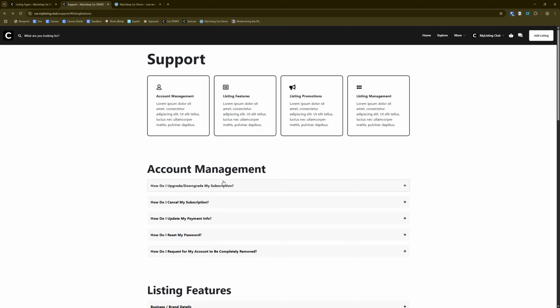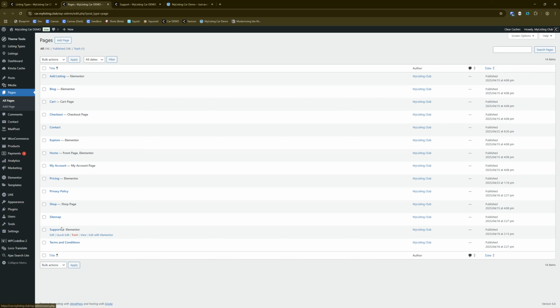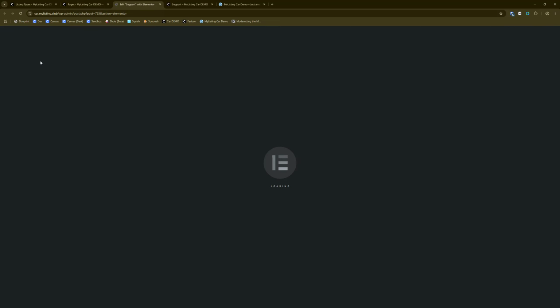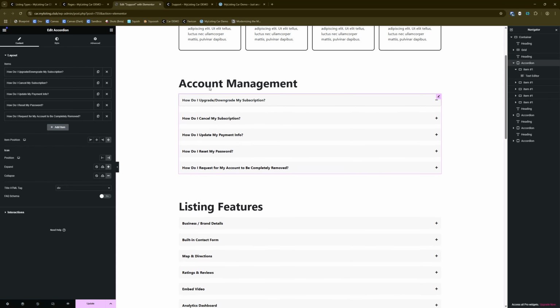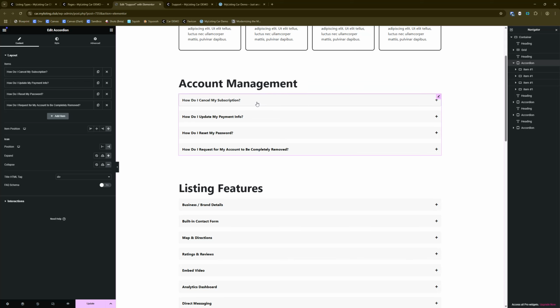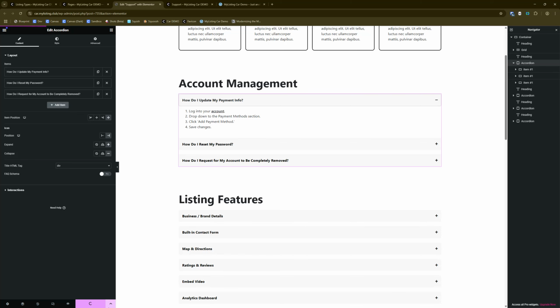Now, by all means, if you buy the starter site or you're a client of mine or whatever, and you want to do subscriptions, absolutely not a problem. It's just that we're doing this all with just modernizing the demos, with what they give us, which is not subscriptions. They give us just listing packages. So together, we'll go ahead here and I'll fix this before I forget, just so you can see how I did this. Not rocket science. How do I downgrade my subscription? Well, we don't have subscriptions, so we're just taking that out. How do I cancel my subscription? Again, we don't have that. We'll take it out. So let's update that.